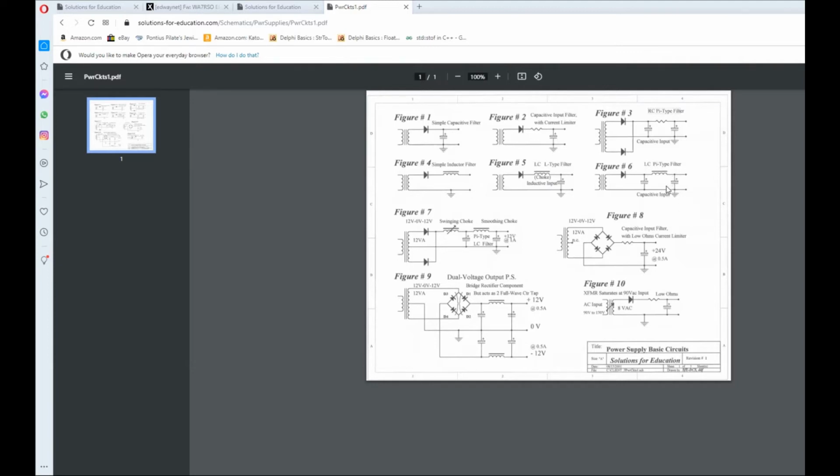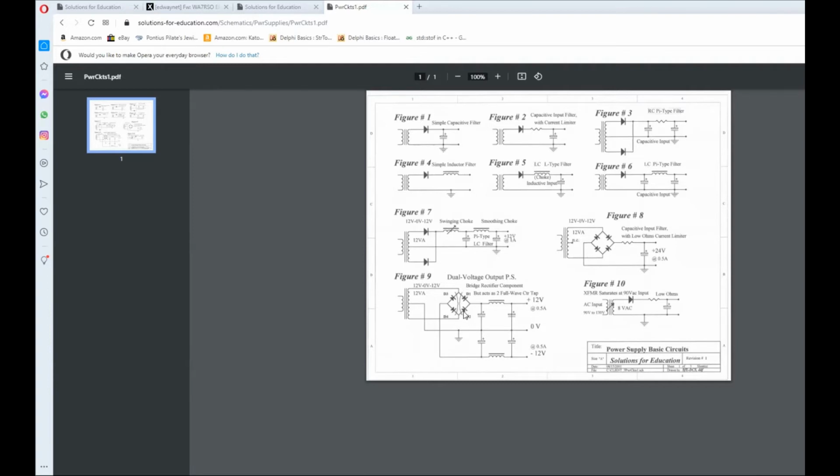Now, the most common power supply you'll ever find just sitting around will be the pi type. But here again, guess what? It's wise to put in, even though it's not shown here, just a small resistance value to limit the surge current. All right, now, if we take this drawing here, well, wait a minute, I'm going to skip that one for a little while. I'm going to come back to it because I want to dive into this guy.